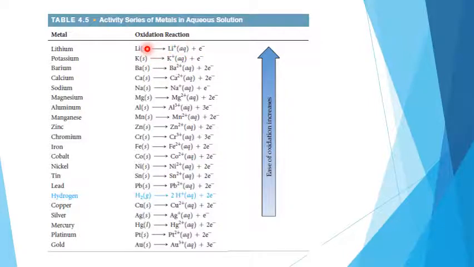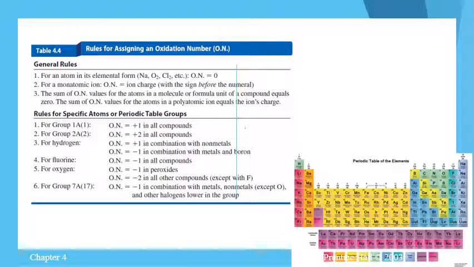So just remember that when we have an oxidation reaction, we place the electrons in the right portion, the product portion, but when we have a reduction reaction, we place the electrons in the left portion. In the oxidation reaction, there is an increase in oxidation number, but in the reduction reaction, there is a decrease in oxidation number.